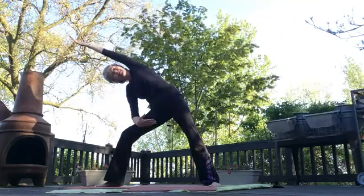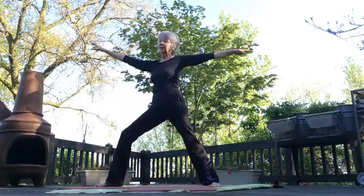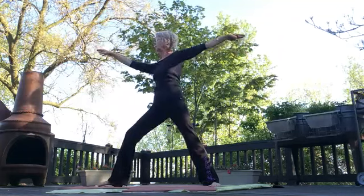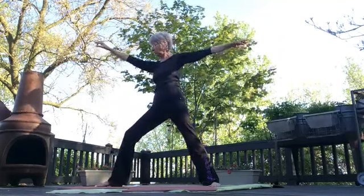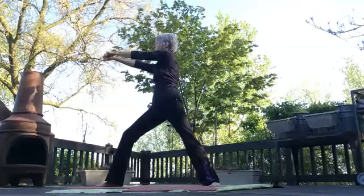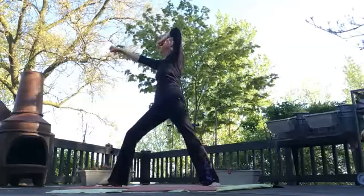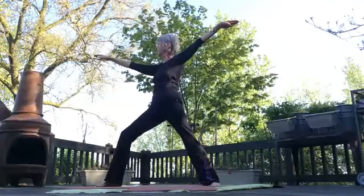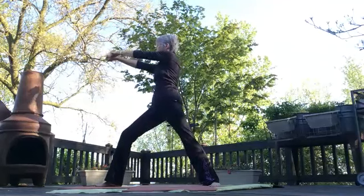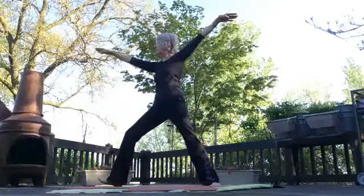Hold it here. Come back up, keep the forward knee back. You are allowed to adjust any time you want — there's a sweet spot in every pose. Bring both arms together in front, straight spine, strong fists, and pull back like you're shooting a bow and arrow. When you get about to your mouth, release. Hold it here. Again: both arms together in the front, straight spine, strong fists, and pull back — lots of energy. Tense up everything then let go of everything except what you need to stay up, hold it here. Again: pull this heavy bow and arrow — you are up for it, you are a peaceful warrior doing the right things. Release, hold it here.